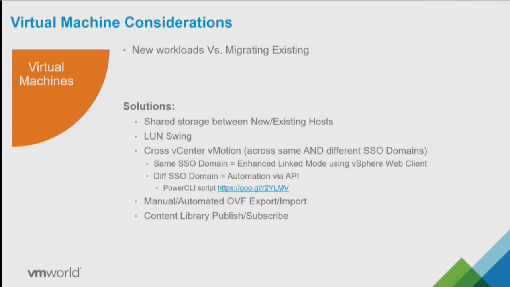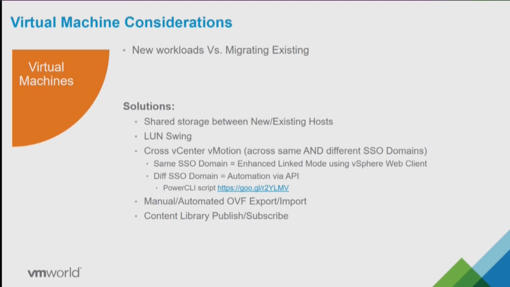The next one is actually a really interesting one. It's a capability that a lot of customers actually aren't aware of. So how many of you have used vMotion before? There you go. And how many of you have done cross vCenter vMotions? Okay, a decent amount of you. What's been the requirement for that? The enhanced linked mode, common SSO domain?